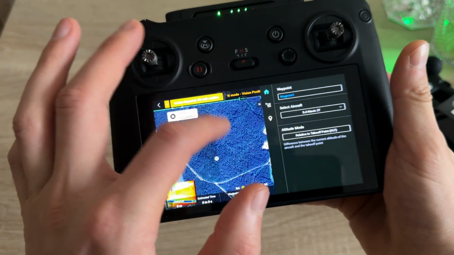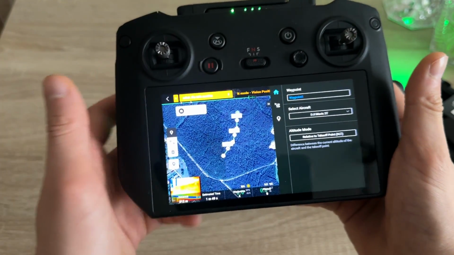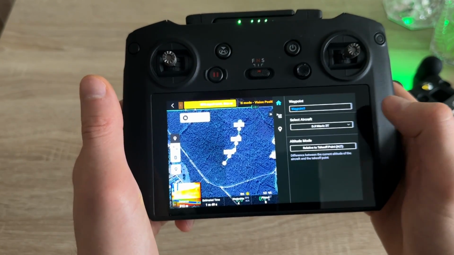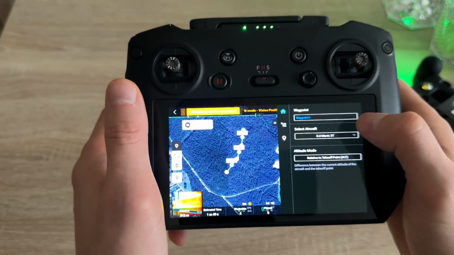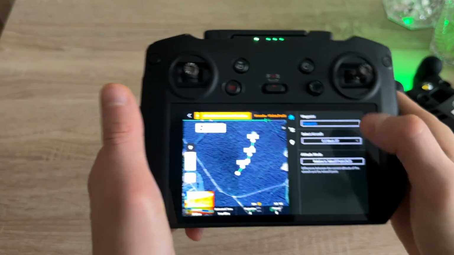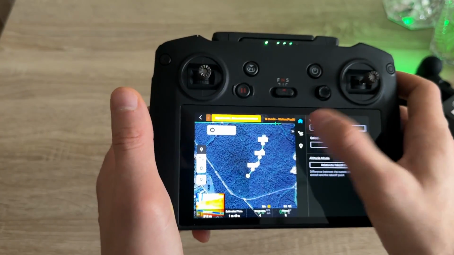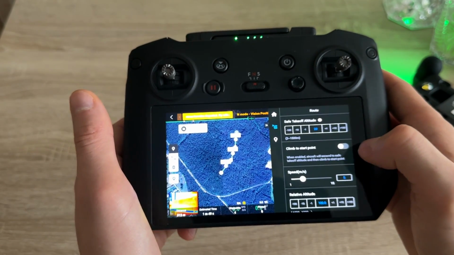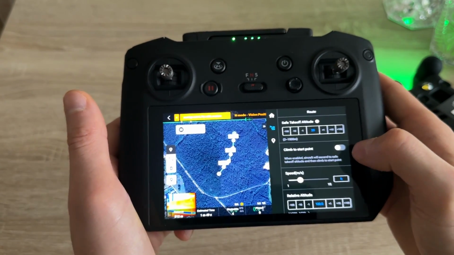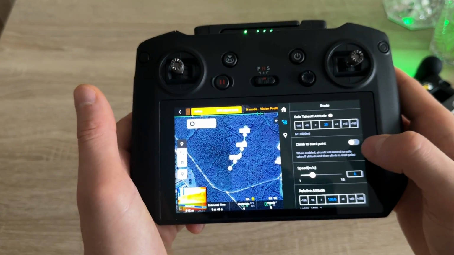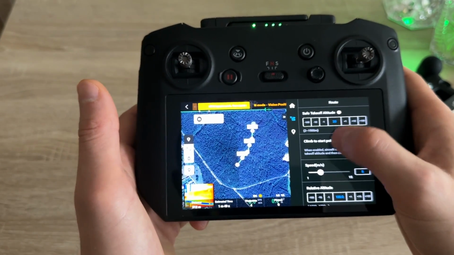So waypoints are for when you need to take a picture of something or make a video or whatever you need here. So altitude settings and safe altitude settings, climb to start point, so it will ascend to safe takeoff altitude and then climb to start point.